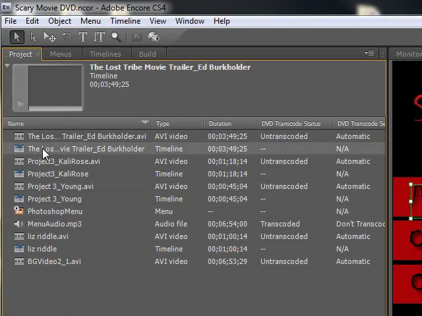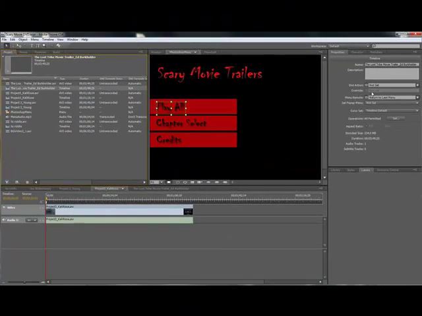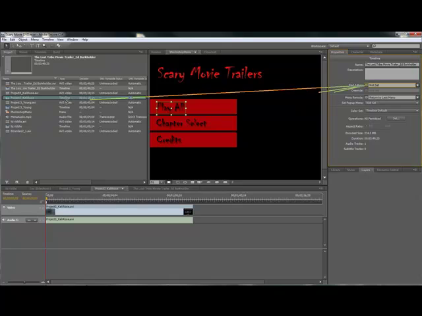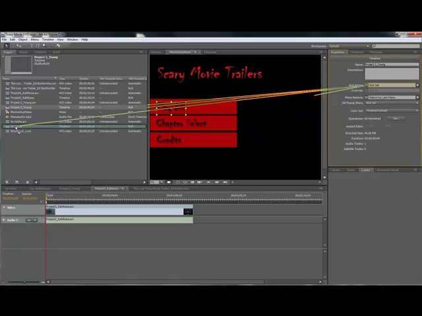Well, I click that timeline clip and I look at its properties, and here it says end action. That means what does it do when it's done? Similar to giving a property to a web page link, I can come back here to the end action and say, okay, once that video is done, I want you to go to project 3 file here. Now it's just a matter of going into that project, setting its end action, and that project setting its end action.